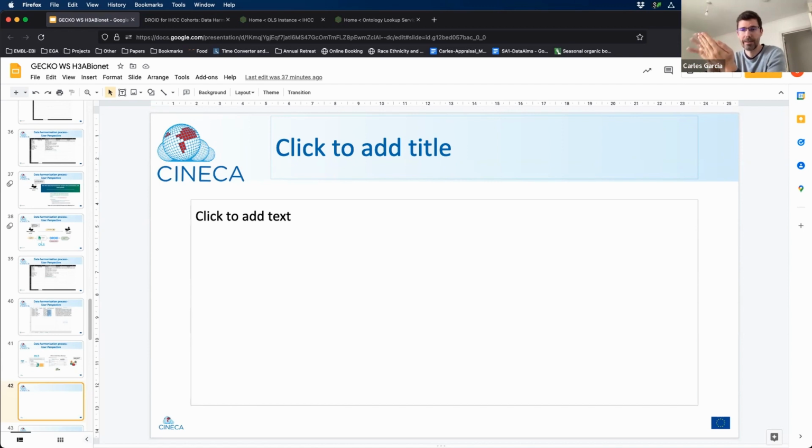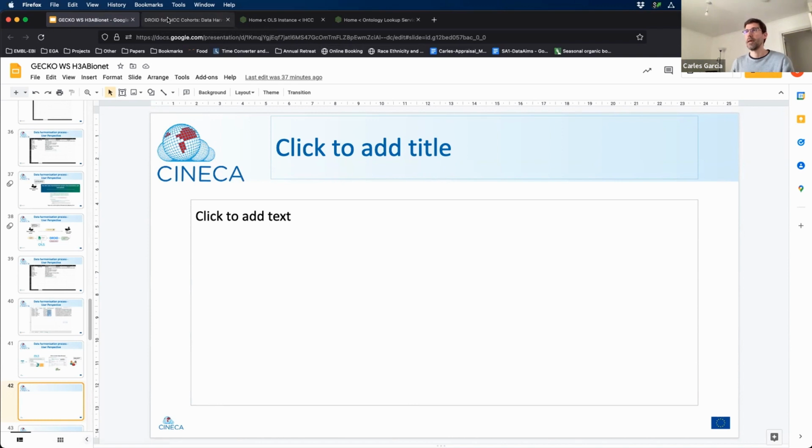The GECKO will make these suggestions, and then this OWL file is generated. Okay, well, I will go on, and if you need more clarification, just let me know.